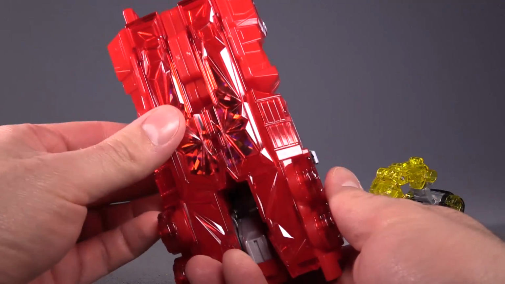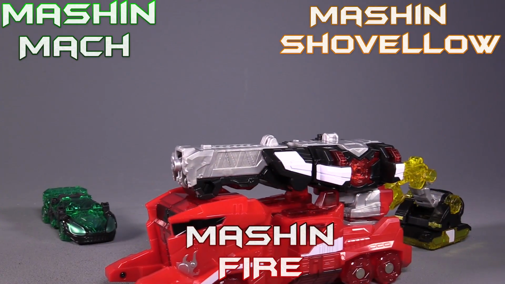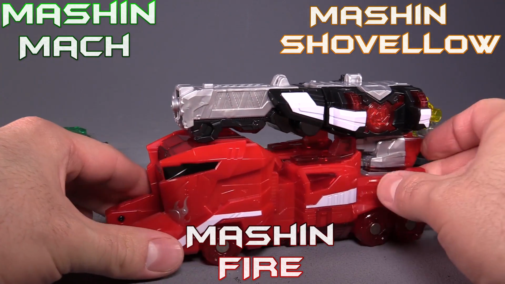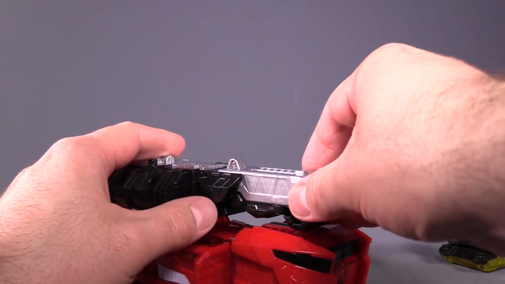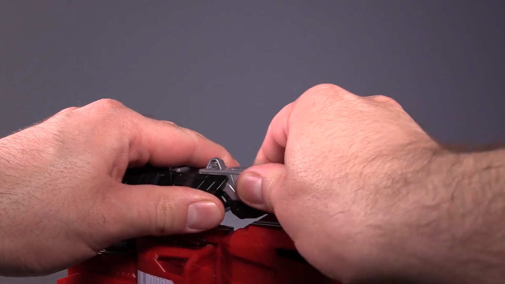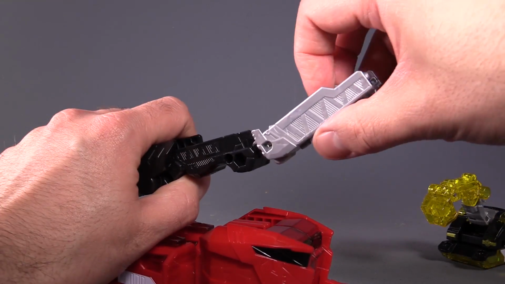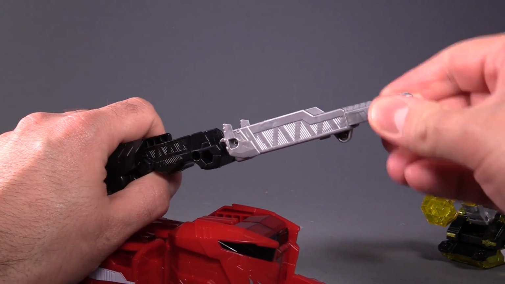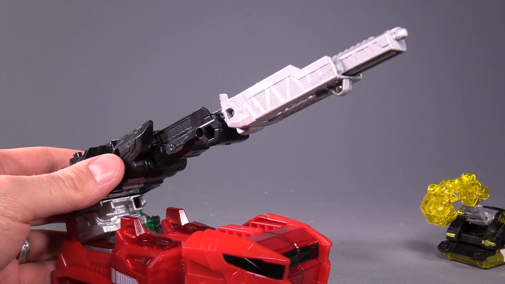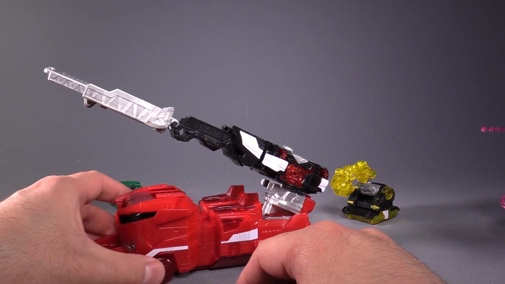Red is just a giant freaking brick that folds down, and you end up with this nice big ladder fire truck. Now, I swear red has a gimmick here, but there doesn't appear to be a button, so you just kind of have to grab it up, flip up the ladder, and then extend the edge of the ladder like that. So they've actually shown this in the first episode, and yeah, that works pretty well.